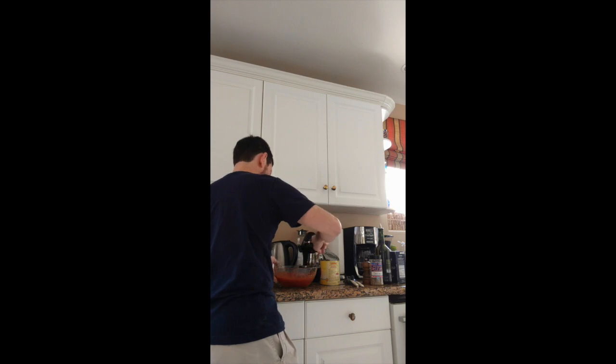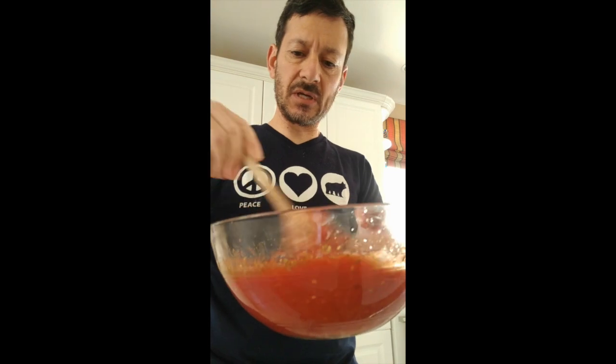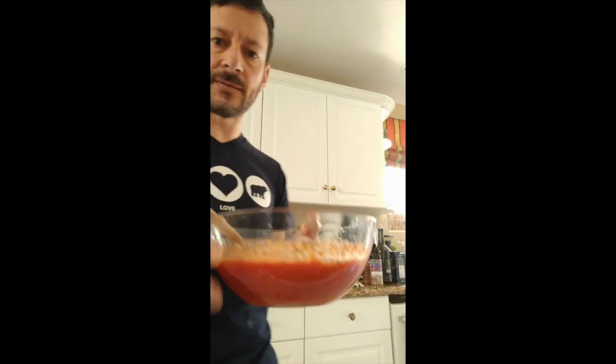And then what you're going to see is that you've got this nice thick consistency of a sauce. See, it's kind of drippy and gloopy. That's what I use for the topping. It's got a really great tomato smell and taste. Really fresh. It doesn't taste like a cooked sauce.